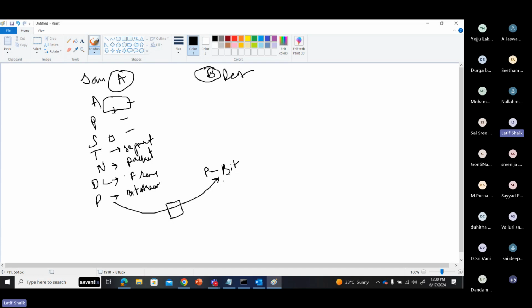Again, this signal is converted into a bit stream at the physical layer of the destination. The bit stream is again converted into a frame. That frame is sent to the data link layer. The data link layer checks the MAC addresses, A's MAC address and destination B's MAC address, and your packet and CRC.